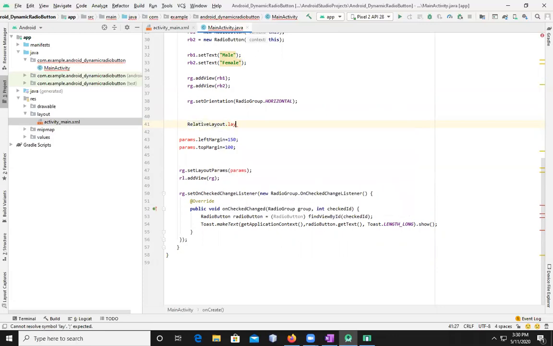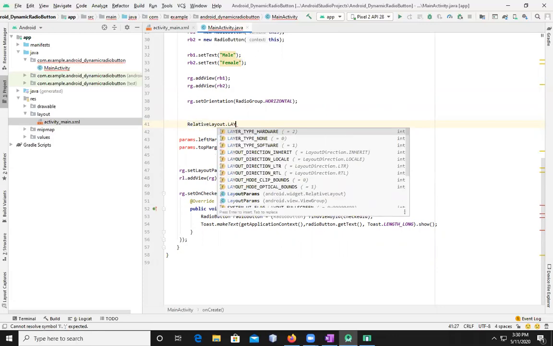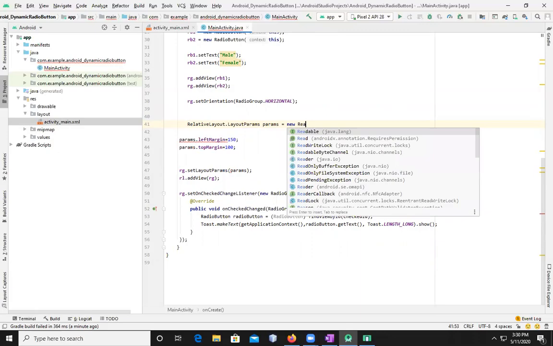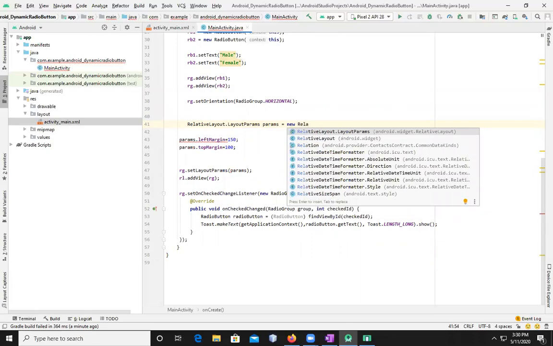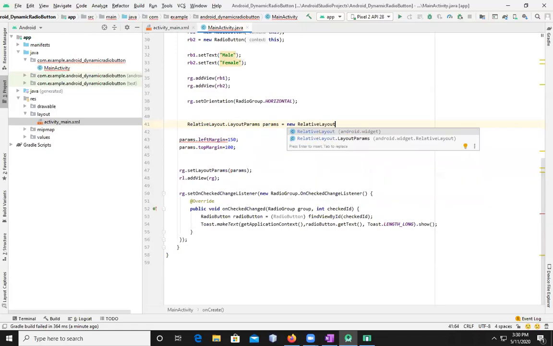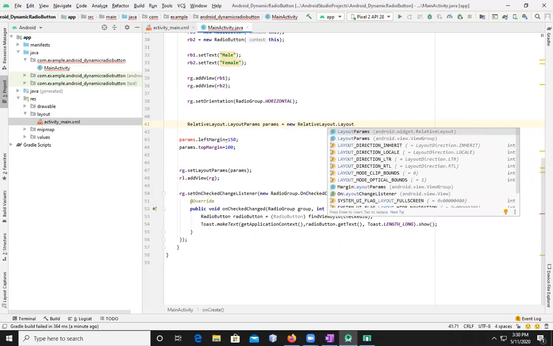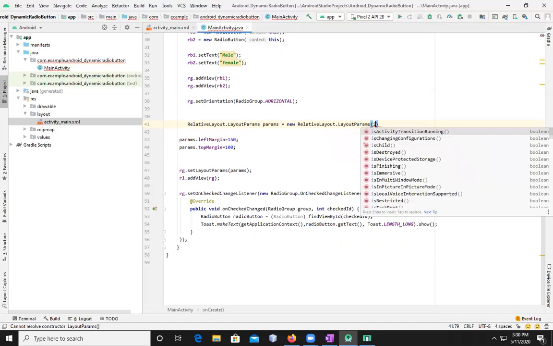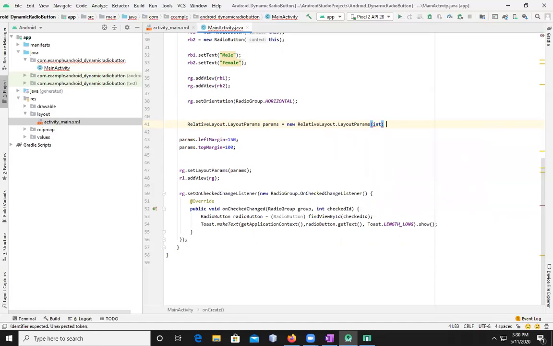So if we can directly type it out, LayoutParams params equals new RelativeLayout.LayoutParams. Then integer is the data type, right? There's another bracket, so just two brackets here.